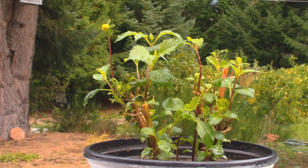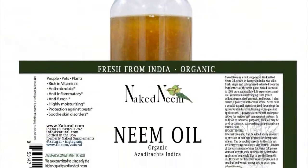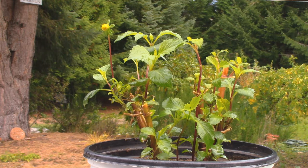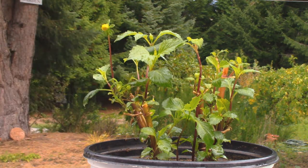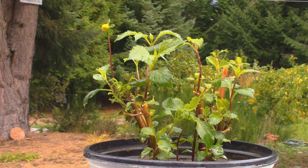So there are some different sprays that you can put on here. One of them is a combination of baking soda, dish soap, and neem oil, and that comes from the neem tree, which is in Asia or India, in that area, and so I don't really have access to that kind of oil. And there's another one with milk. You can spray it down with milk. Apparently it coats the foliage, and the disease just simply isn't able to spread as effectively. But I'm just going to work with pH, use a light acid on it, and do it that way.